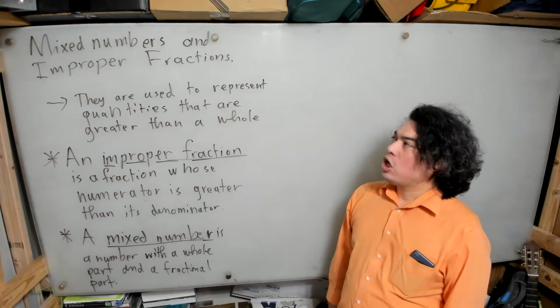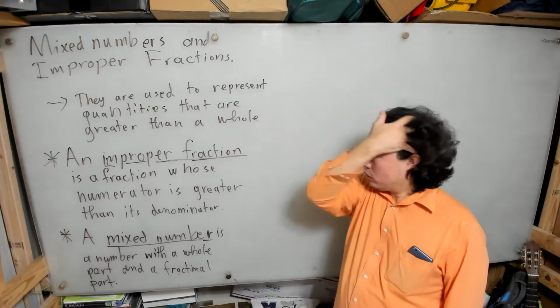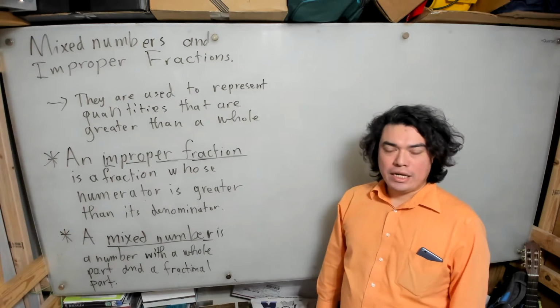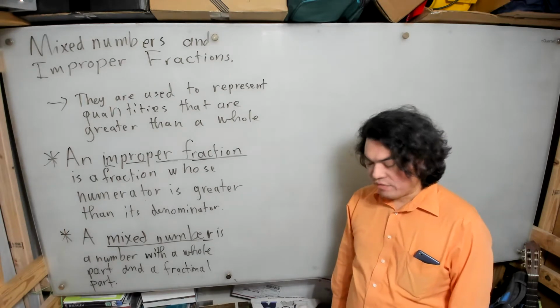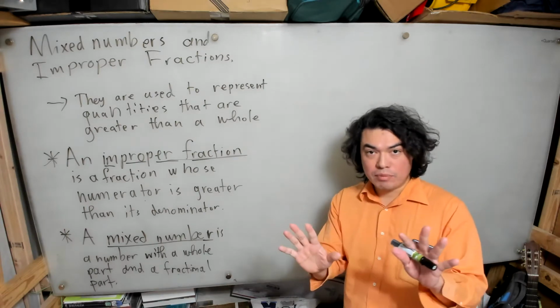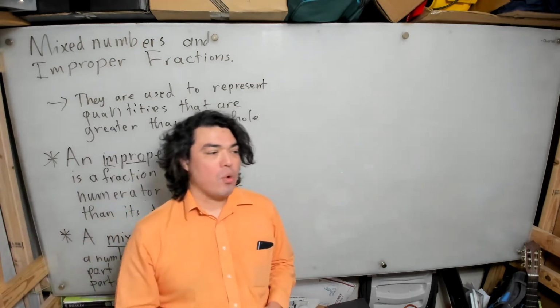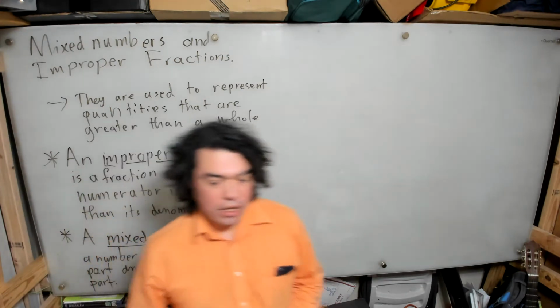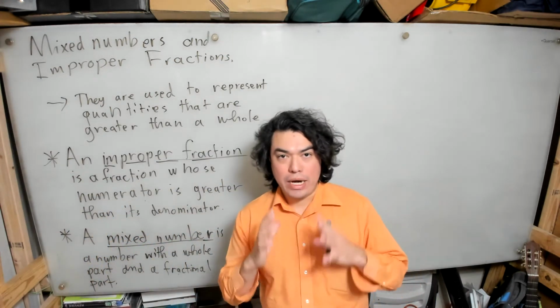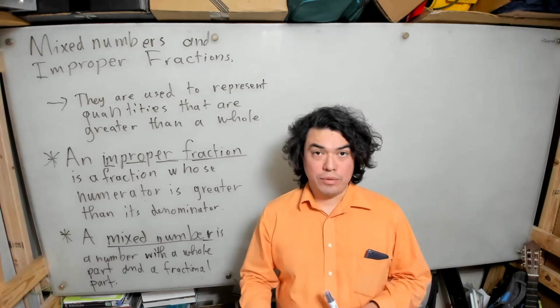So now we're going to talk about mixed numbers and improper fractions, okay? These are things that we have seen in our lectures so far. We haven't talked about them explicitly yet, and you'll see what I'm talking about in a moment. But we're going to see that they're important, and I need to at least let you guys know what they are right now for preparation for later.